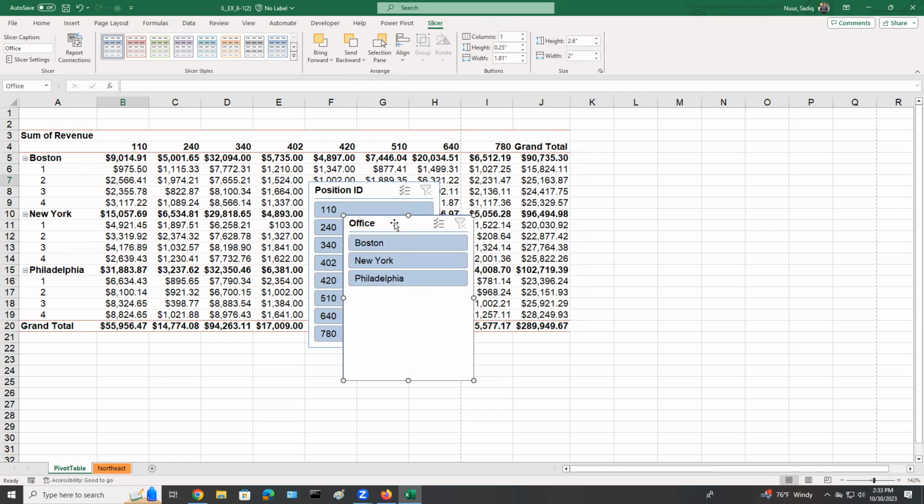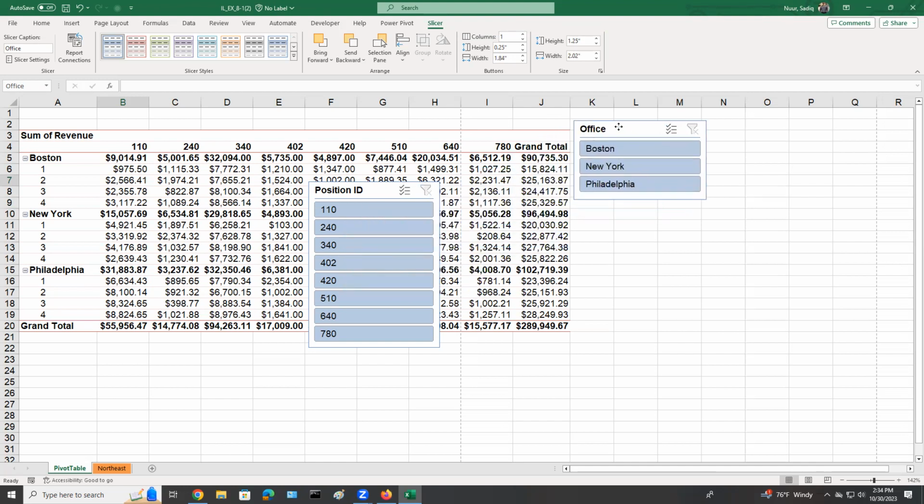Now click on the office, and if you look in your ribbon, we have size. So we want the height of the slicer for the office to change to 1.18, and press the Enter key. And then if you want, you can adjust by holding the dot, and then we need to drag it here.